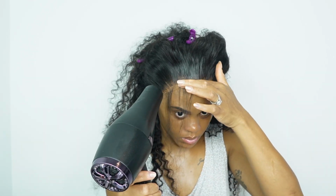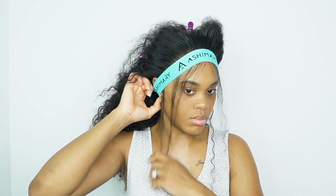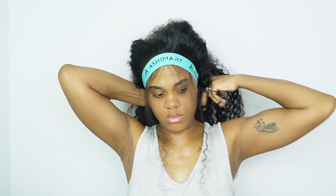That's what I am. Alright guys, so we are done so far. I am definitely going to tie this up. I'm not sure if I want to do an updo hairstyle with this hair just because it's a 360 wig. So we're going to put the band around it for a couple minutes, and then we are going to come back. I'm going to think about how I'm going to style it. Alright, there we go. We are going to cut these off. I'm going to let this sit for like 5 minutes, and we are going to be back. So stay tuned. Alright, let's cut these off.